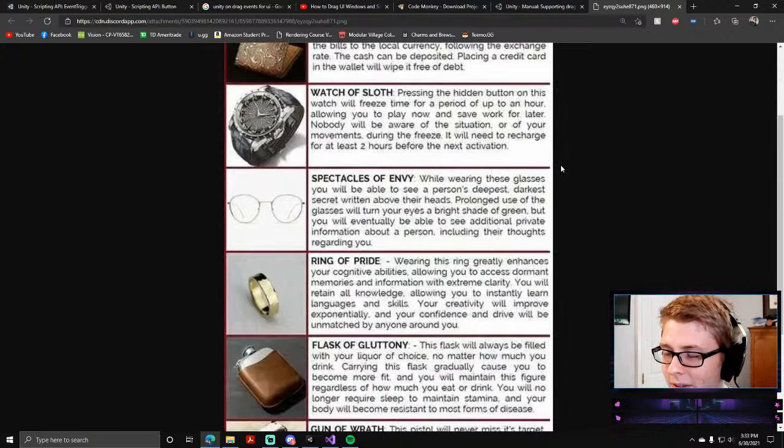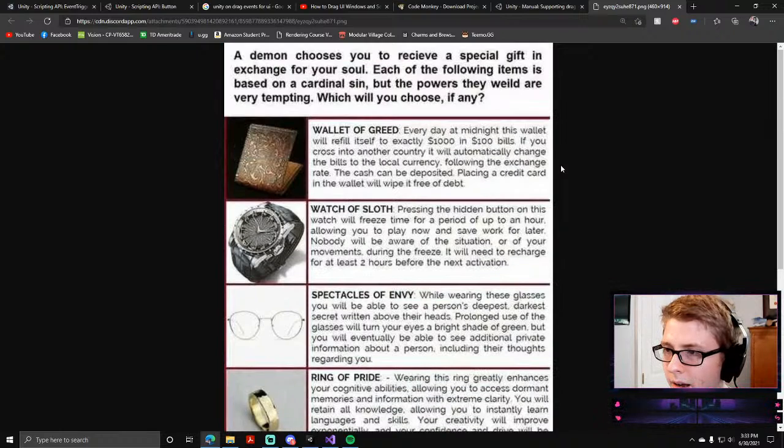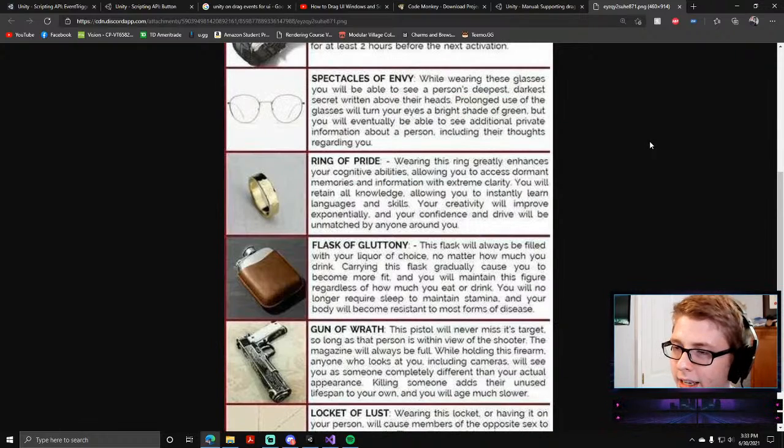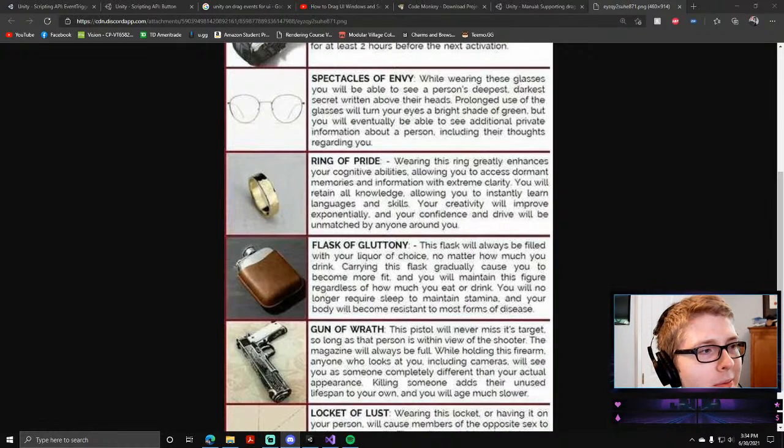But I think the Wallet of Greed would be super nice, but I already make money, and I think the Ring of Pride would be a lot more useful. $1,000 a day is a lot, but then you have to deposit it in the bank every day, or you don't have to, I guess, but probably should. But with the Ring of Pride, you could get a lot out of that. You could learn every language you wanted. That'd be nice. Probably that one, to be honest.